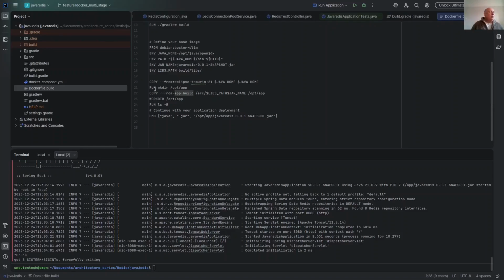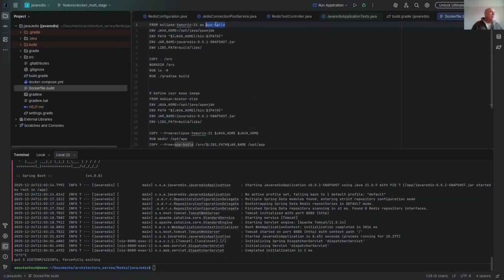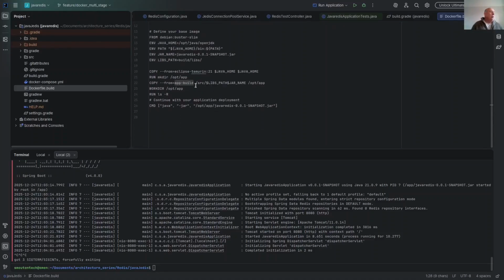So that's set up so that we can run Java. And then we're making a folder called opt app, and then we're copying from the app build image, which we named up here, we're copying the jar file that we just compiled, and we're putting it in our opt-app application folder.